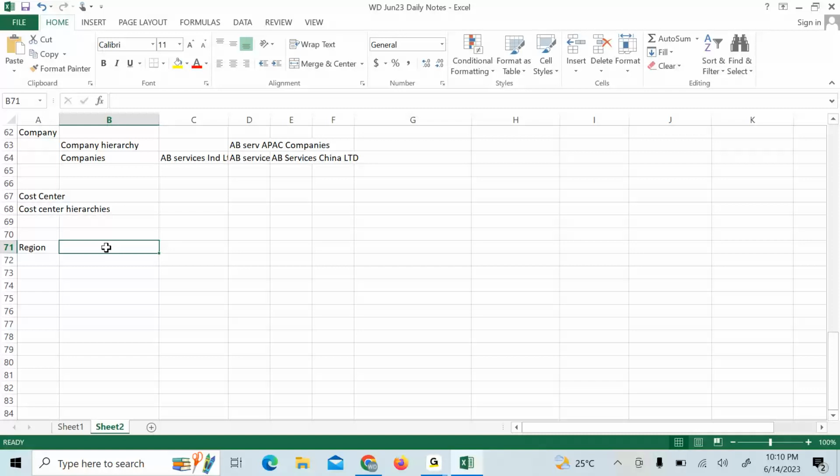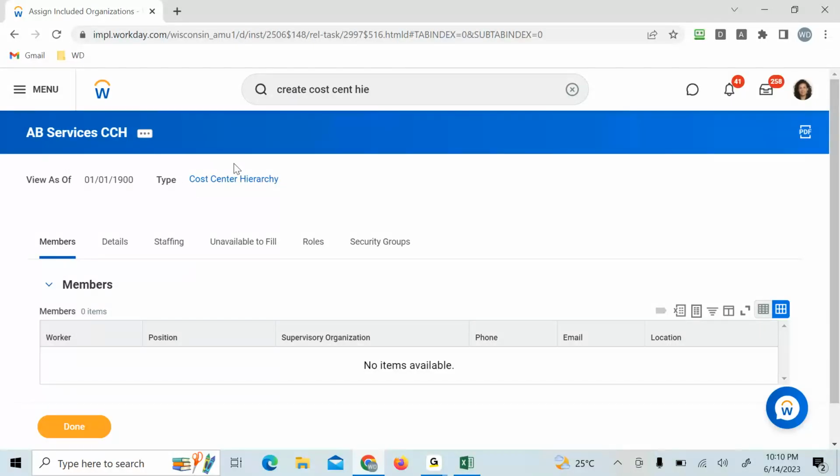And where the worker is actually based out of, or from where he or she is working, that is their location in Workday. The task to create a region is very simple. It's Create Region.